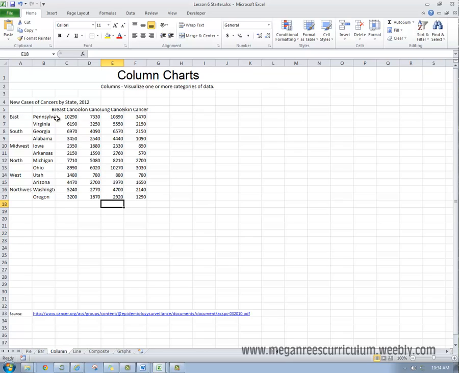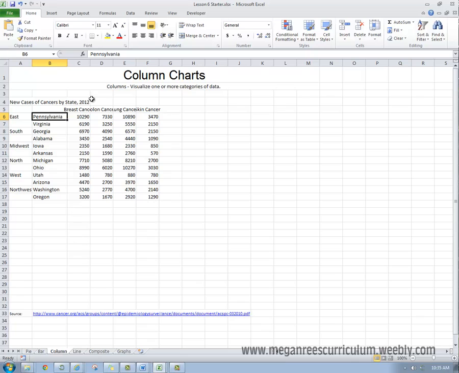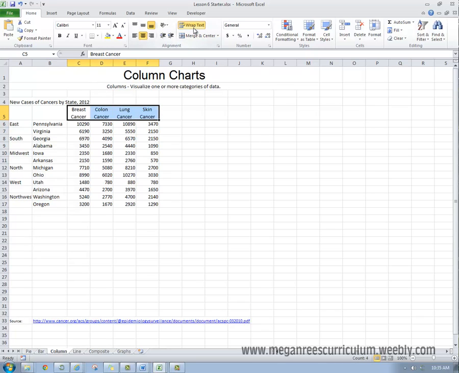So we're going to highlight this information. I'm going to show you two ways to do this. I'm not going to use this to begin with, because this is kind of extra. Right now I have all the names of the states, let me widen that, sorry. I have all the names of the states, okay? If it really bothers you that you can't see this, you can wrap the text. It doesn't matter as far as how your graph's going to look, but sometimes it's nice to be able to read it.